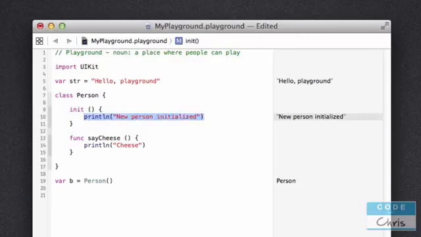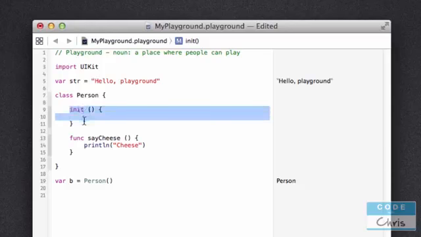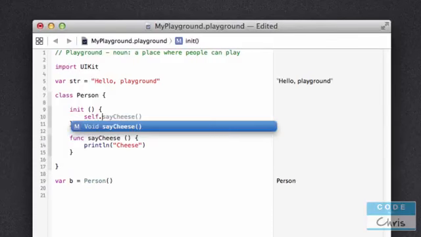So anyways, I'm going to erase this print line here, and instead I'm going to call the sayCheese method from in here, so that whenever we create a new person object, this initializer method is run, and inside this initializer method, it's going to call its own sayCheese method. So the way I do that is I write self dot say cheese.